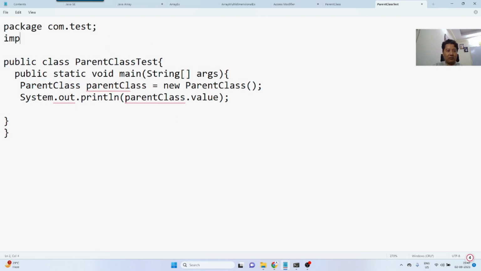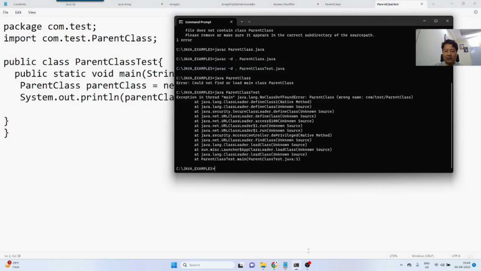Okay, I have to, I guess, import it. Import com.test.ParentClass. Right. Now I have to compile it.